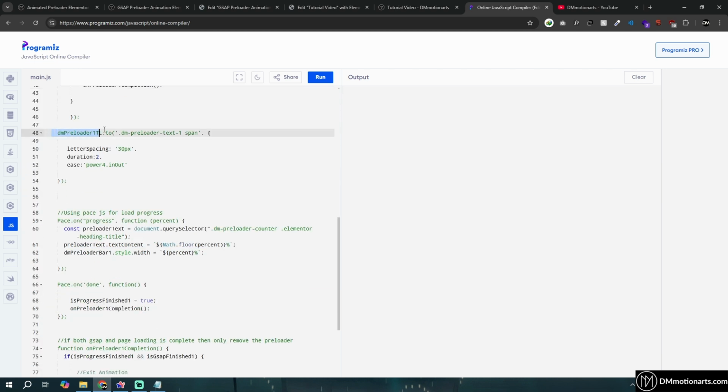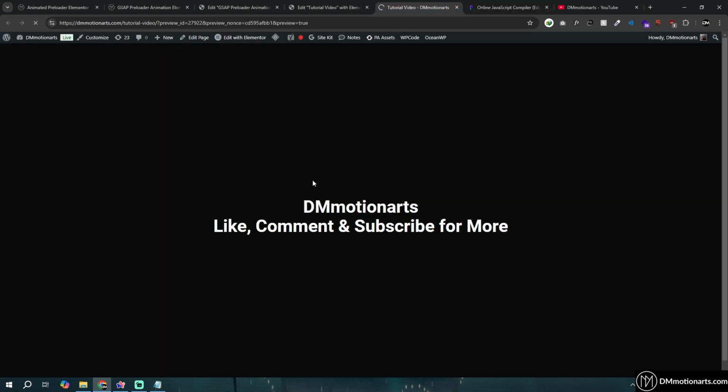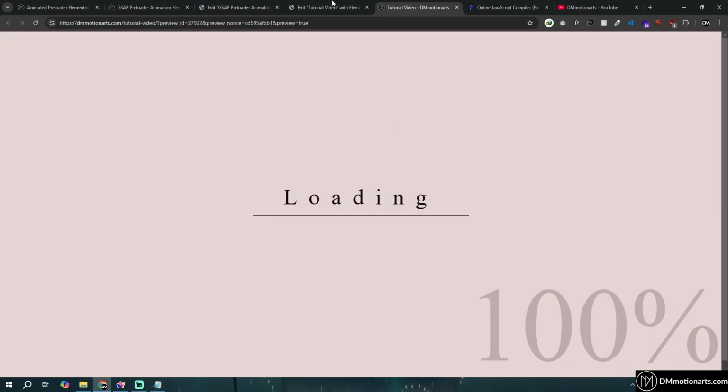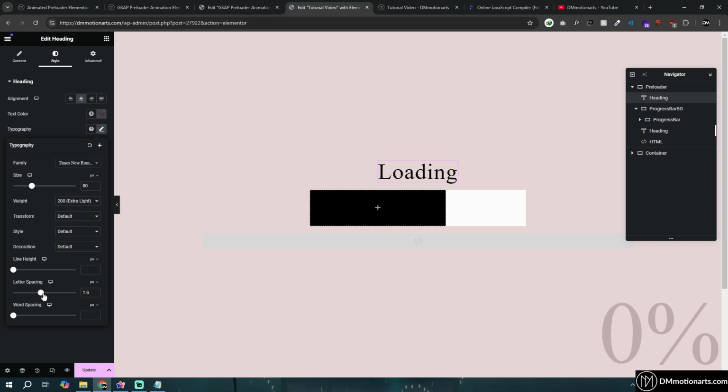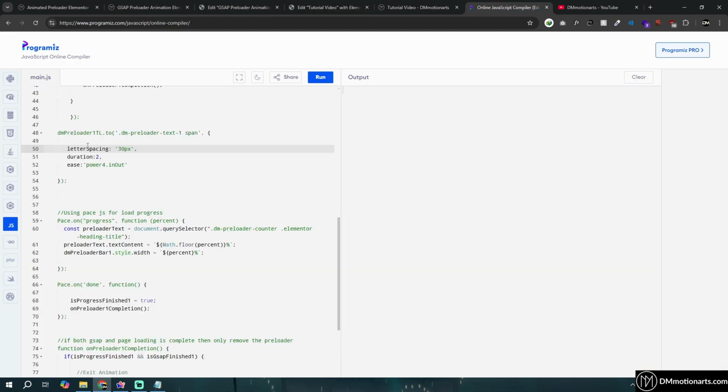Next is DM Preloader 2. This one basically shows how much letter spacing should be done. So if we refresh, it goes from 0 pixels to this pixel. You could actually test it around here. So go in here and then make your letter spacing 30 like this. Oops, 30, and this is how much it would be going. So once you have found the desired one, make this 0, go into the code and then add it in here, how much you want.